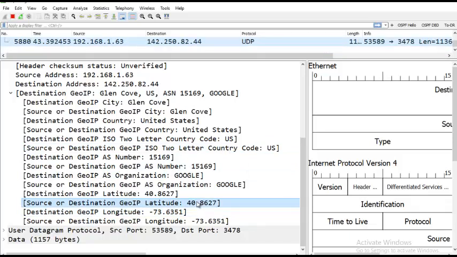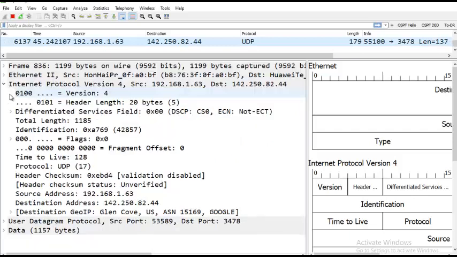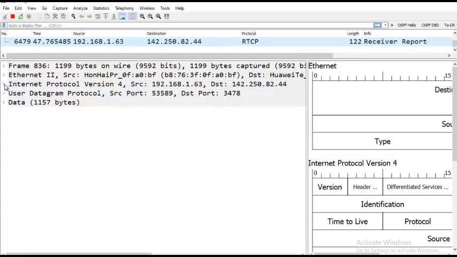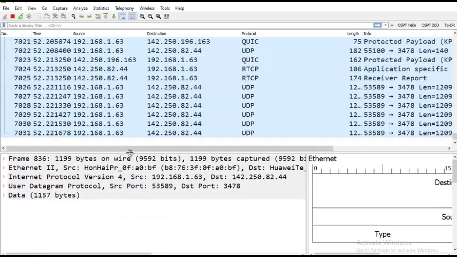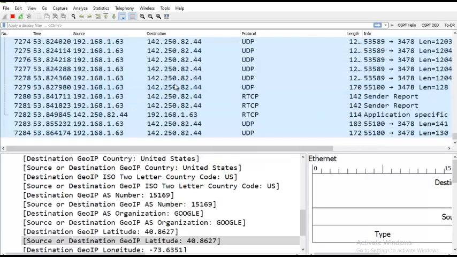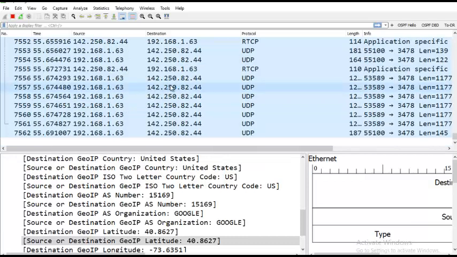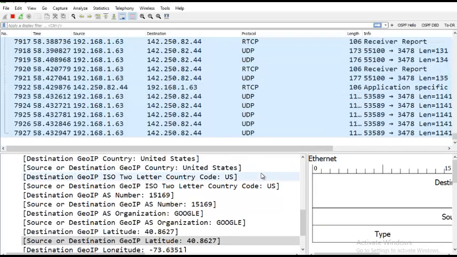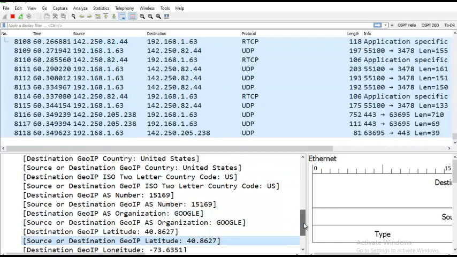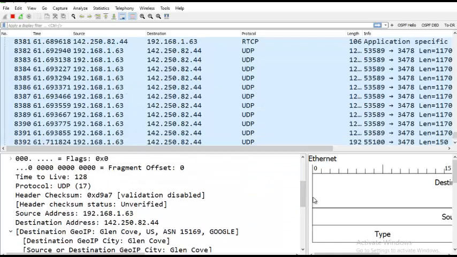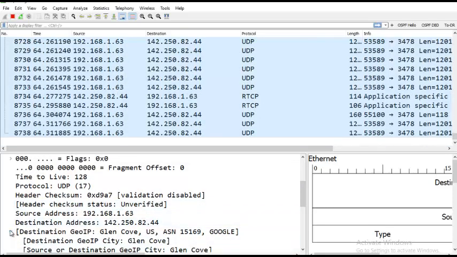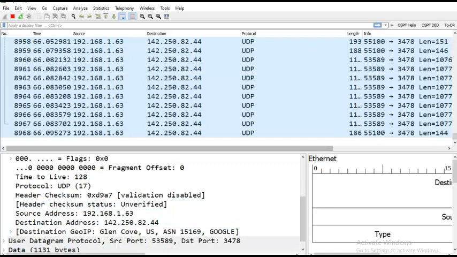From there, it goes to your location. I cannot see your location because I'm using Google's application. 144.250 is Google's address, not your address. Via Google, it goes to your router. Let me stop this.